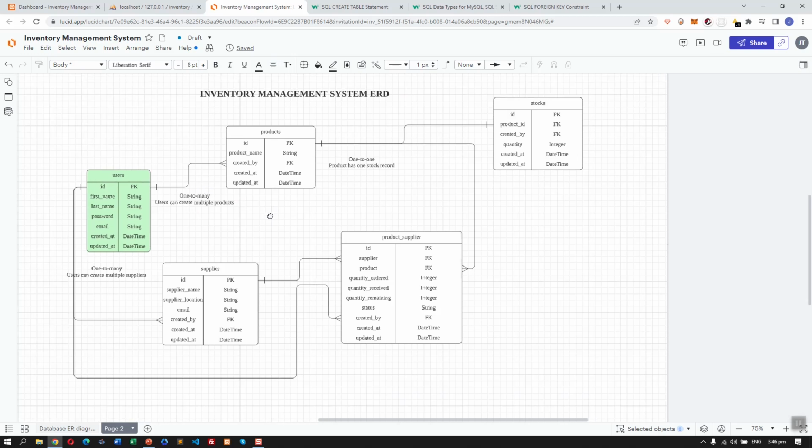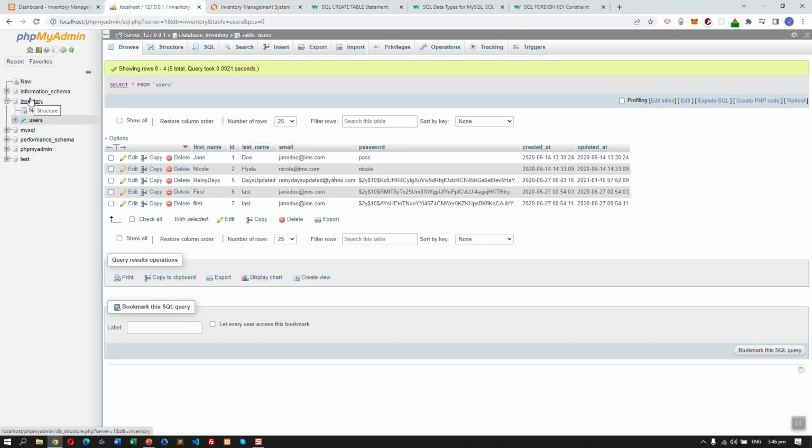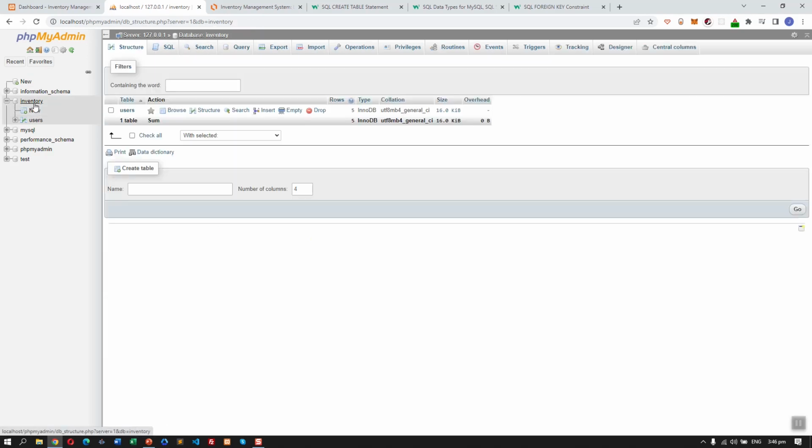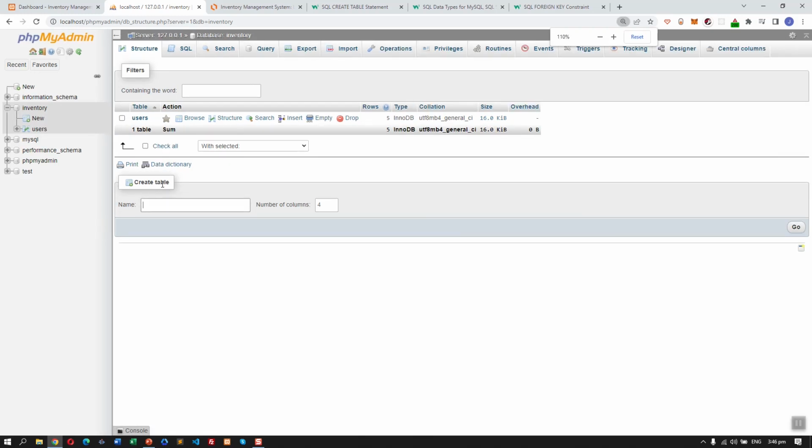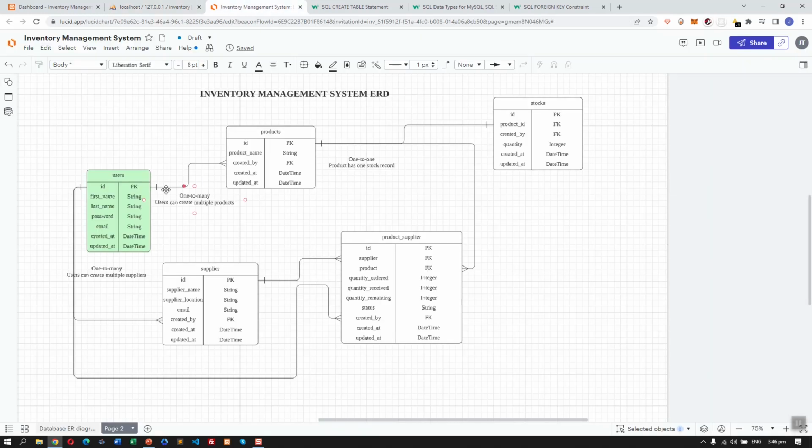So here let's create the products and the supplier. Let's click the inventory on the main database. Then here we need to add a new table. So as you can see here, we have this create table, and we name this one product.